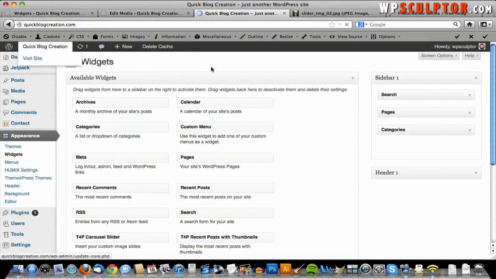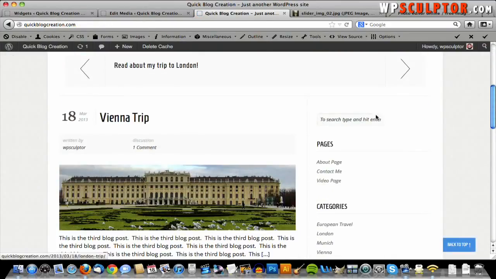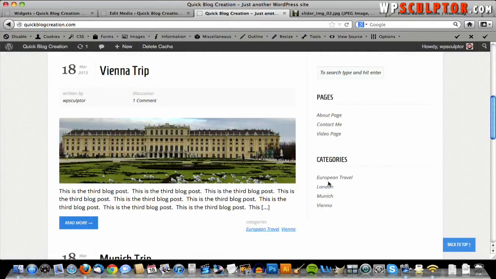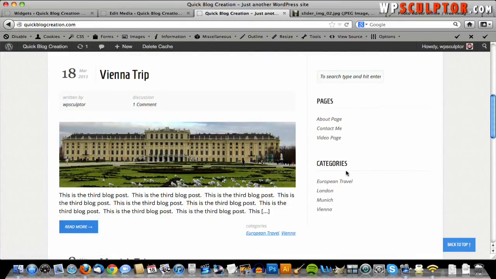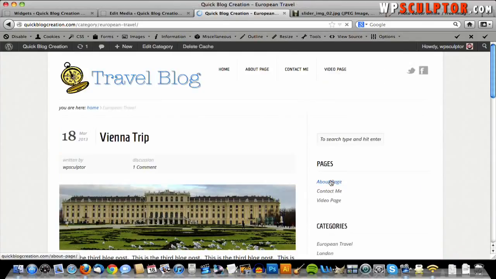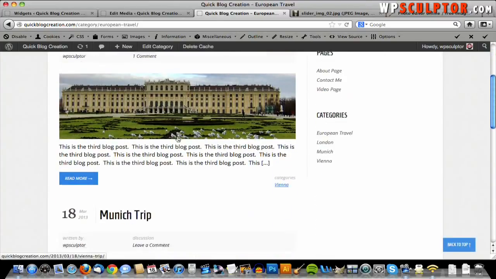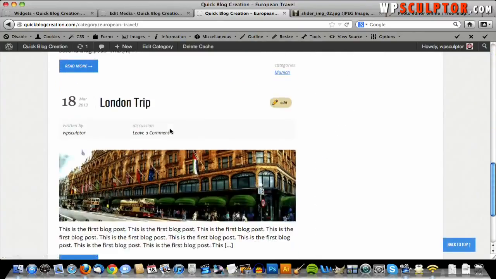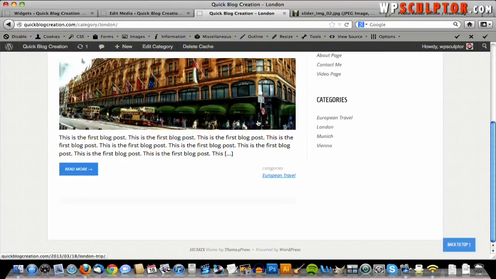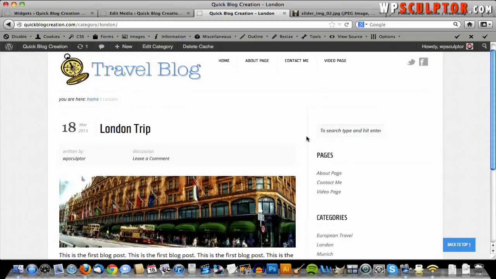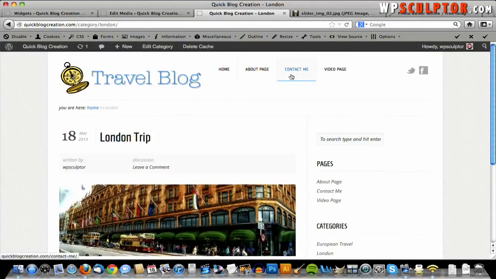And let's just go back and take a look. Okay, now you can see the 3 pages that I've created, and the search bar is still there, and the categories are there. Now, just so you know, if you remember, when we created our 3 blog posts, we categorized all of them in the European travel category. So if we clicked on that, you would see the featured image and the excerpt from all 3 of those blogs. We've only got 1 in each one of these, so it's only going to show 1. But if we had another blog post about London and we categorized it in the London category, that would also show here as well.